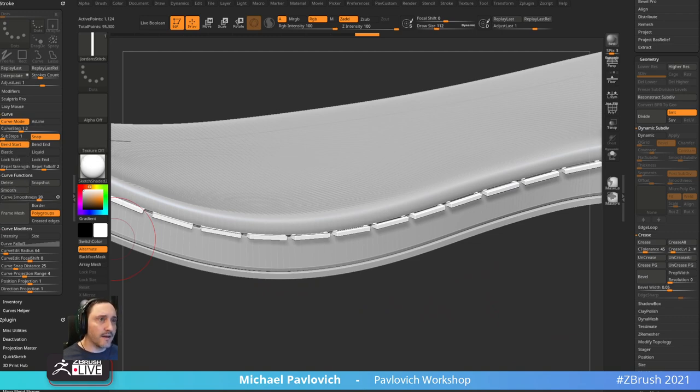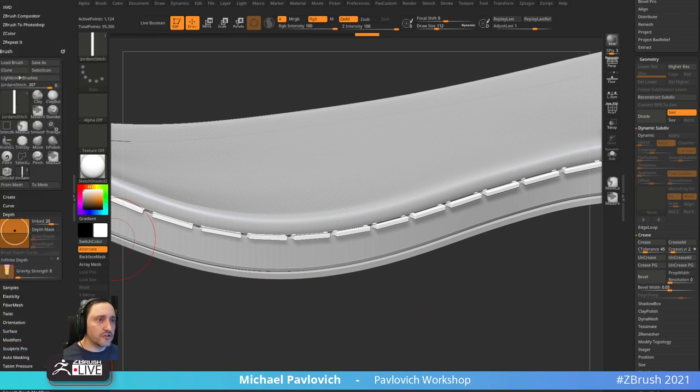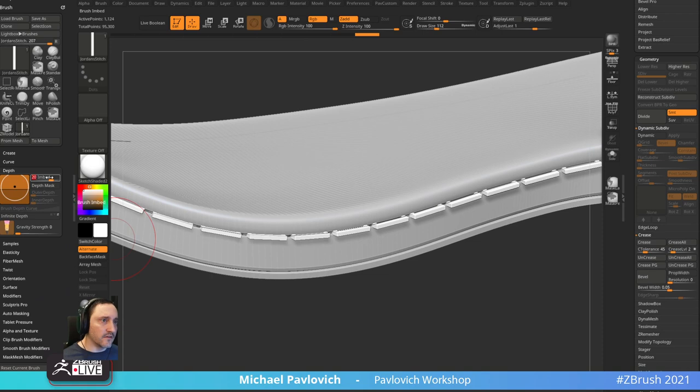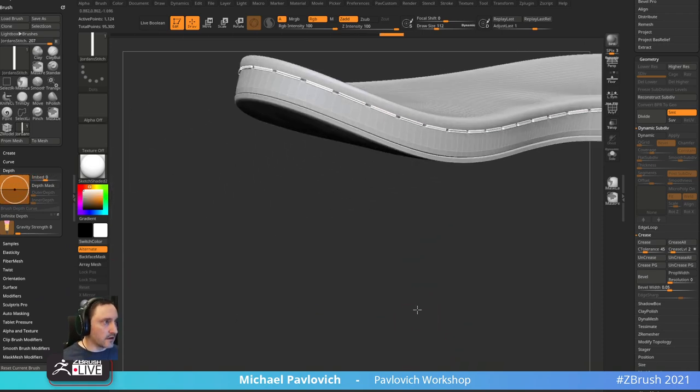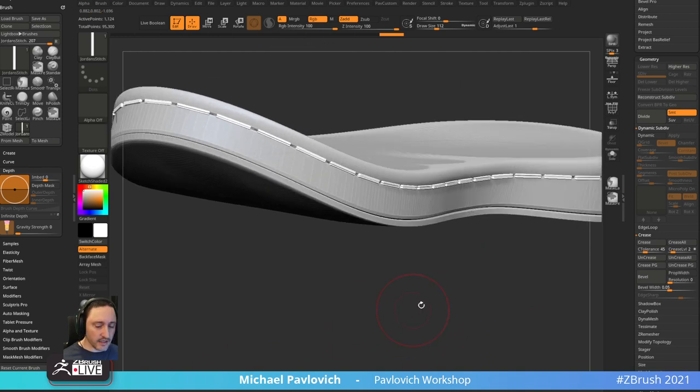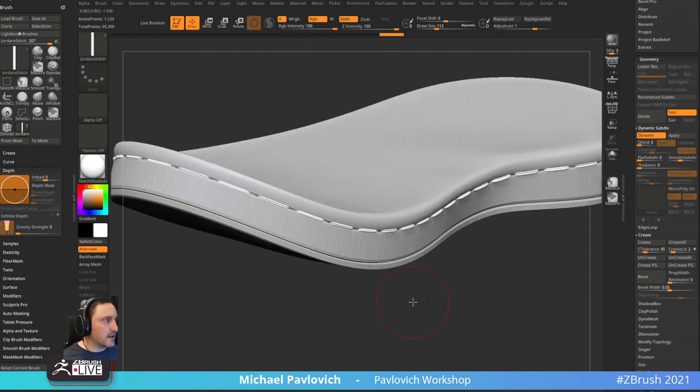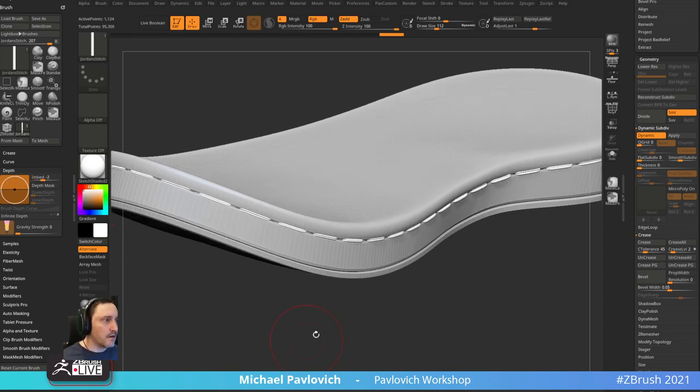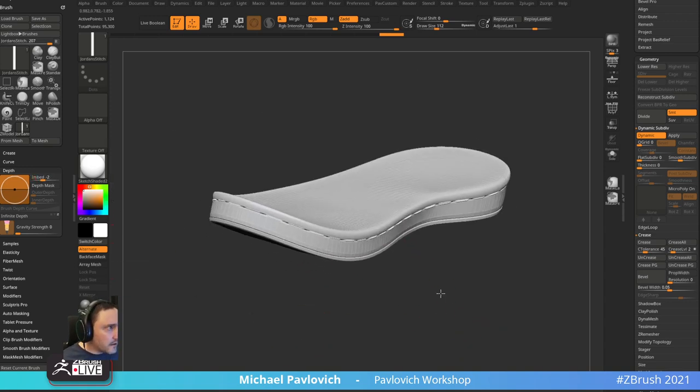If you want to embed these a little bit more, you can go in here to curve. We were messing around with depth on the masking. If you go down here to brush depth, you're going to see it's at a depth of 20. Let's do 0, or you can just drag this down. We'll retap this to update the curve, and that'll kind of drop those in. So again, we can hit D for dynamic, and we'll say, okay, that's the smooth version. Let's do an embed of just a slight, like minus 2 maybe. Just tap to re-update.